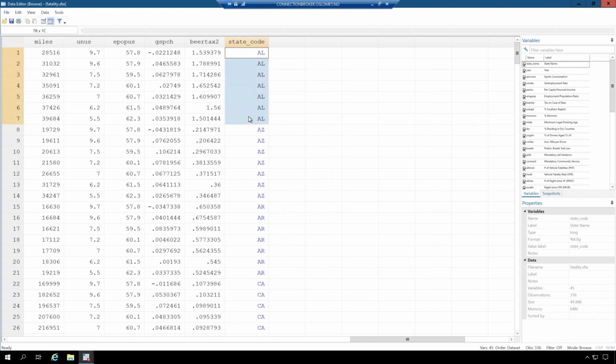So AL, Alabama, is the first state alphabetically sorted, so it contains the number 1. And Arizona is the second in the alphabet, and this would contain the number 2.